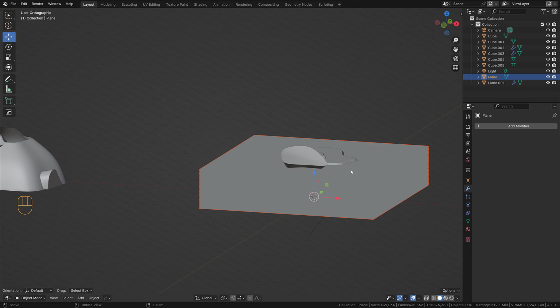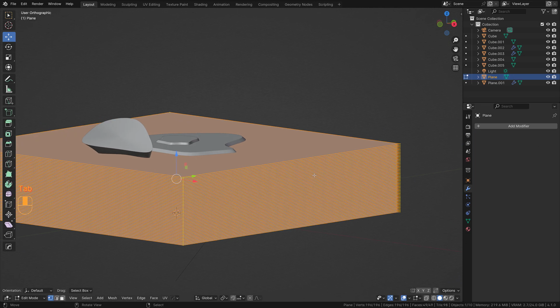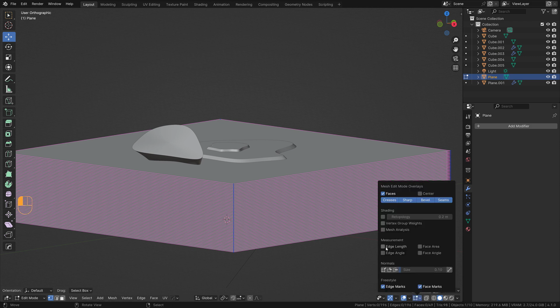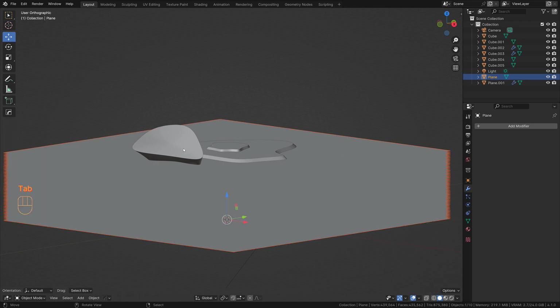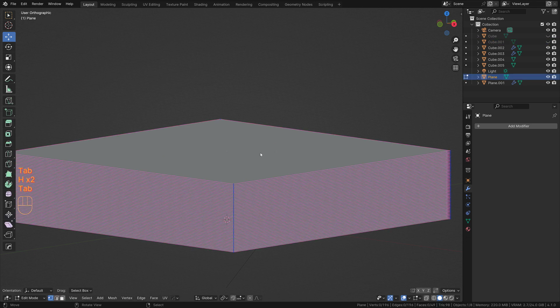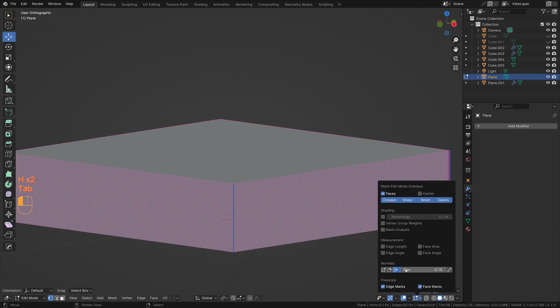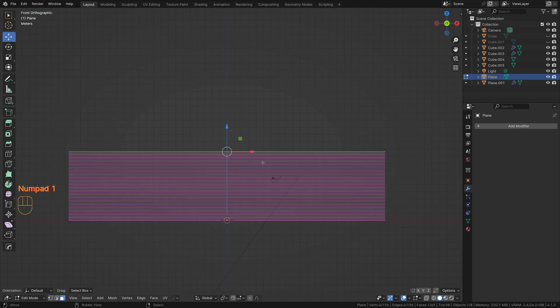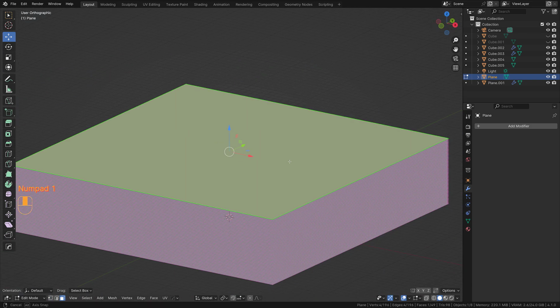Now, what's important with these planes is that the normals are all pointing in one direction, which we can figure out by hiding these things and increasing the size. It's important for the boolean operation, otherwise it becomes a pretty messy thing.